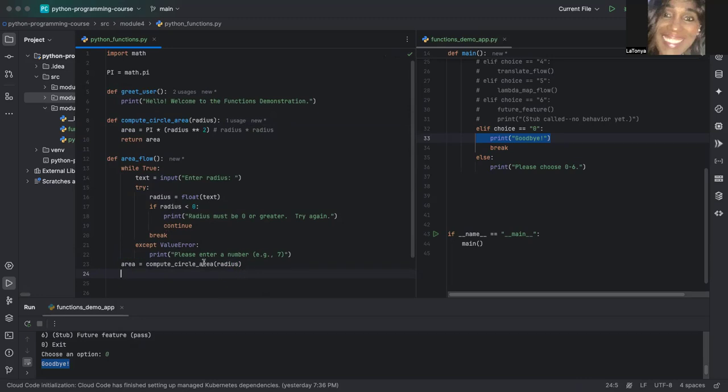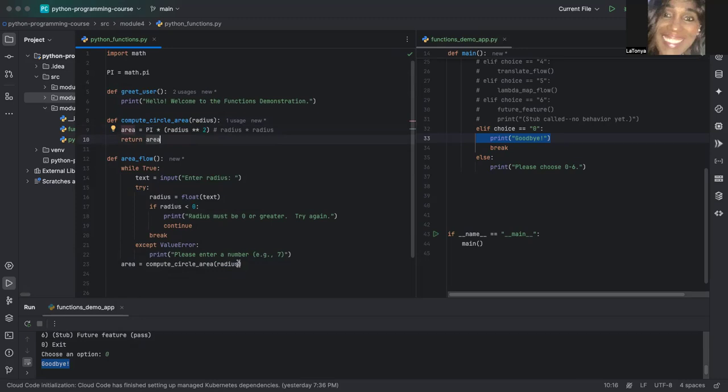So the compute circle area function will receive whatever value as an argument. If you notice, when I highlight line number 8 radius, it highlights line number 9. That means whatever value I'm passing in will be the same value used in this math formula.